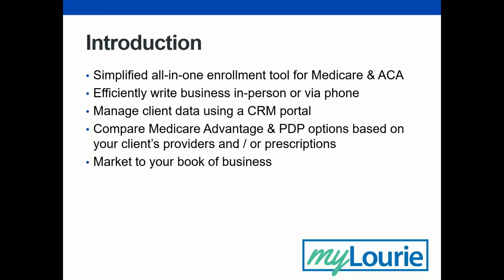You can efficiently write business however you want, right? Whether you're in person or if you want to do it over the phone. You can manage your client data using MyLourie's CRM portal. This is a great portal which allows you to plug in as much or as little information as you want. You'll be able to compare Medicare Advantage and prescription drug plan options based on your client's providers and or prescriptions. The provider piece will be coming out before the AEP rolls out. We'll talk briefly about that. And then market to your book of business. So this will allow you to download your book of business reports.